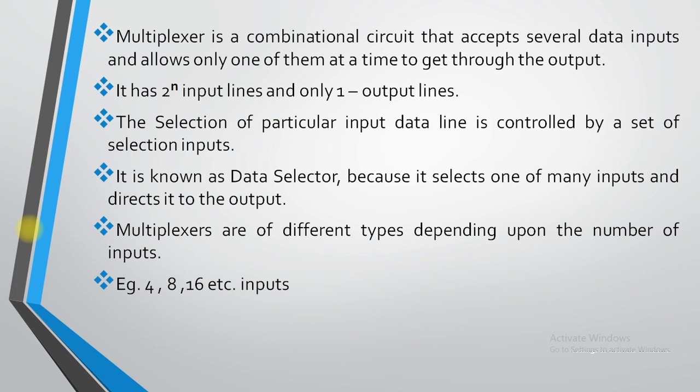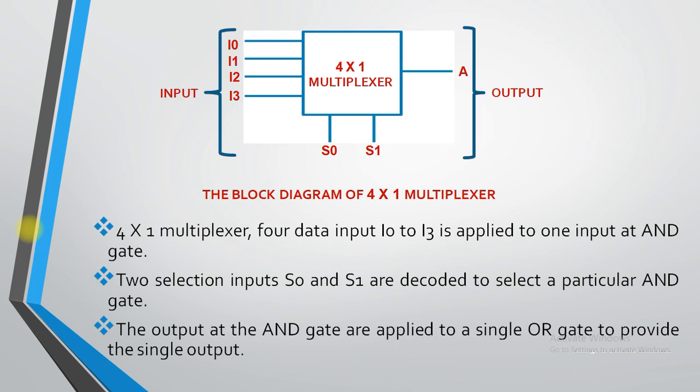Multiplexer may be in the form of 4, 8 or 16 input lines. Here is the block diagram of a 4x1 multiplexer. We have 4 input lines and 1 output line. In this session we are going to perform the opposite operation. So what we will do is draw only 1 input line and 4 output lines. And again there are 2 selectors which are used to activate the output line. So S0 and S1 we will draw with the demultiplexer.